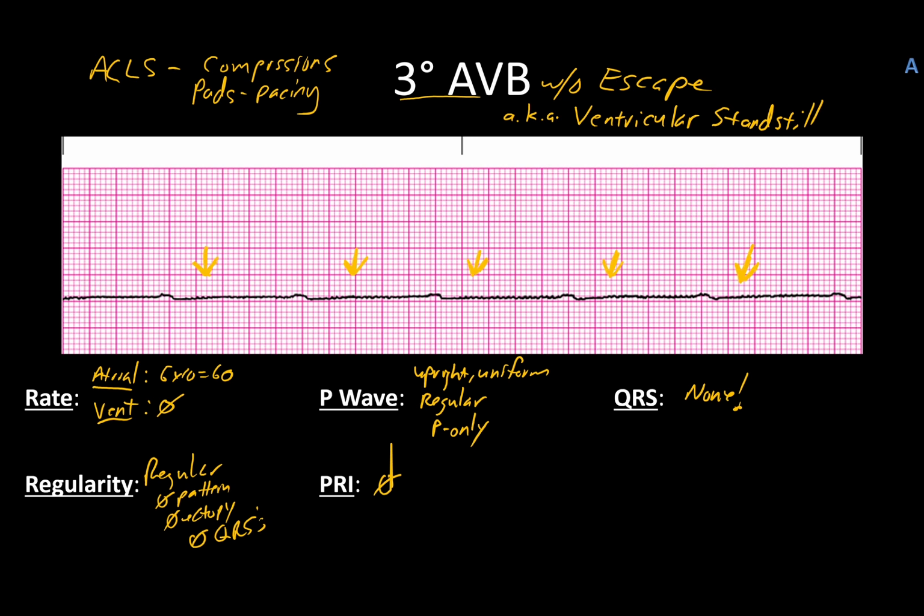But yeah, this could be any number of things triggering it. But I just wanted you to see this, and so now visualize this when we go forward and we look at other third degree blocks, that you just have this P wave clipping along doing its own thing, but then the escape rhythm is just layered on top of it as an additional, essentially a second rhythm on top of what's going on here.